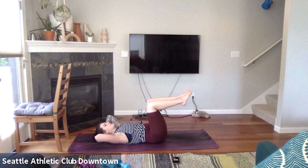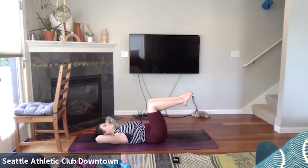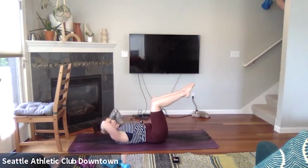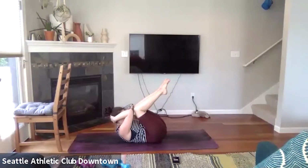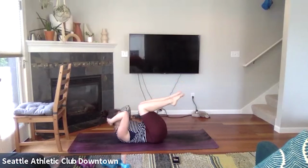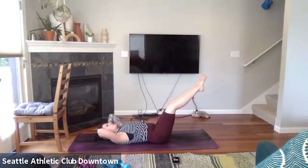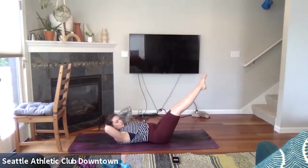All right, so options here. Step 1, you'll continue with this variation. Step 2, you're going to bring the elbows in to frame your face. Bring the elbows to knee, lift the tailbone off the ground, and then send everything out long. You'll curl into a tiny tight ball, lift the booty off the mat, and send it out long. Nice work. Those legs extend at that diagonal. Finding that little reverse crunch as you come to midline, tailbone will lift off. Nice job.